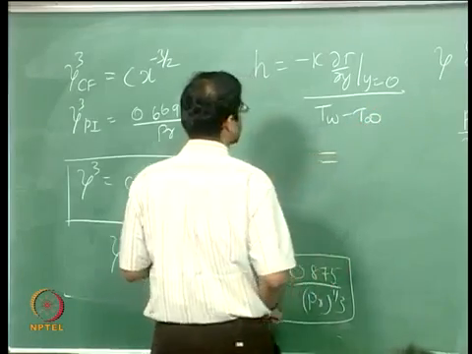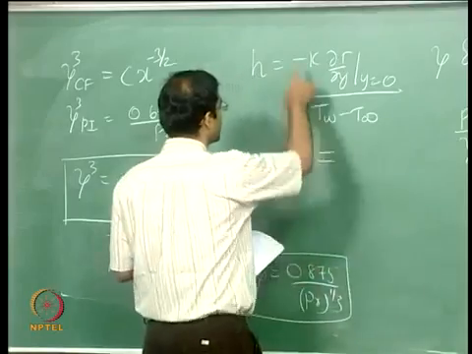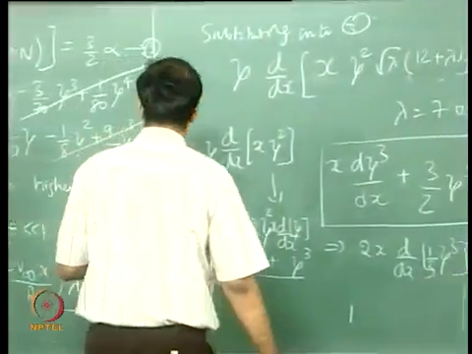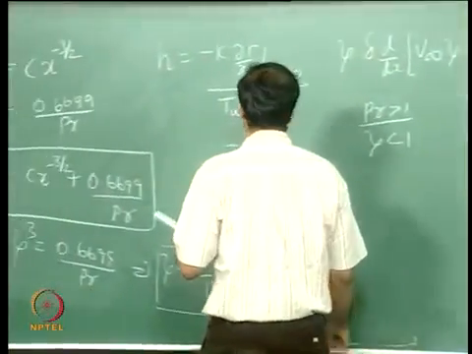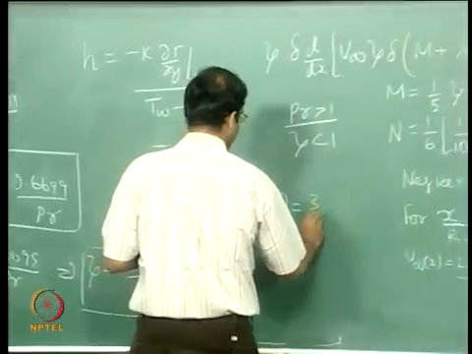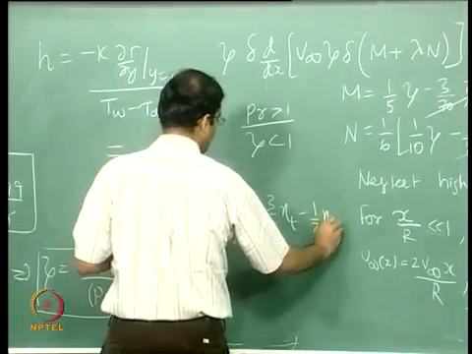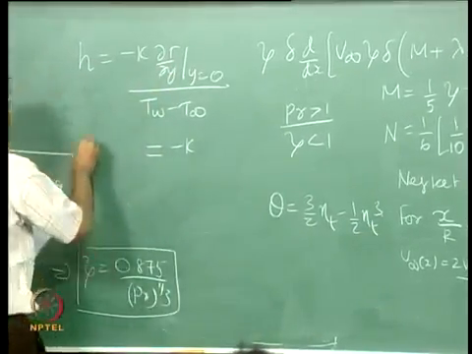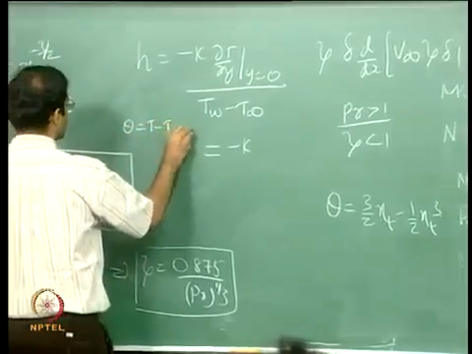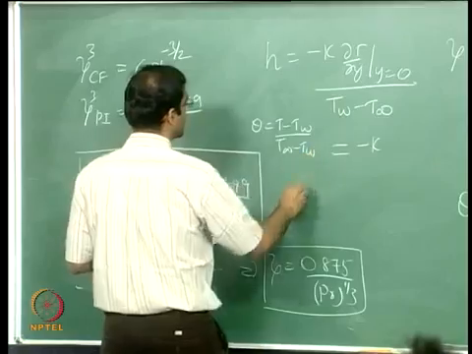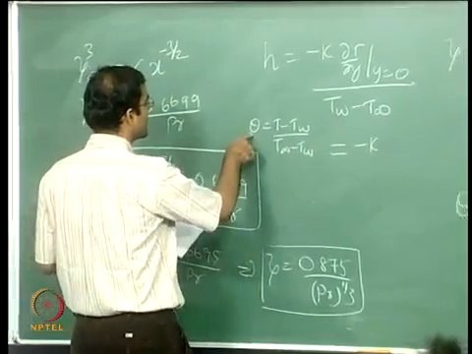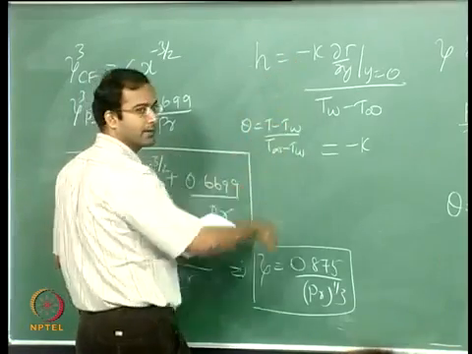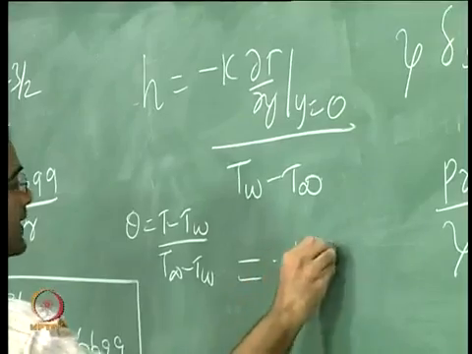Now for this particular temperature profile, can you tell me how this will reduce? I know my temperature profile for theta, which is nothing but 3 by 2 eta t minus 1 by 2 eta t cube. So this can be written as minus k. In terms of theta, this is defined as T minus T wall by T infinity minus T wall. So dT by dy will be d theta by dy into T infinity minus T wall. Minus of that will be T wall minus T infinity, so this will be k into d theta by dy.